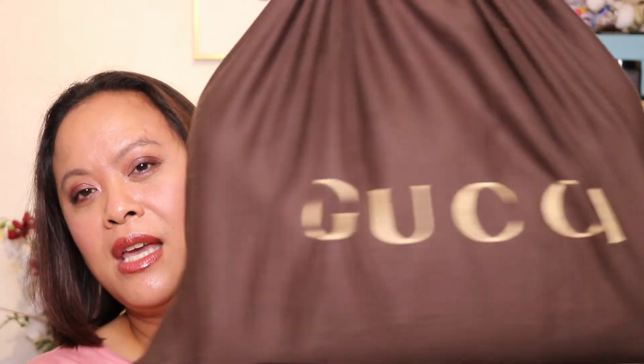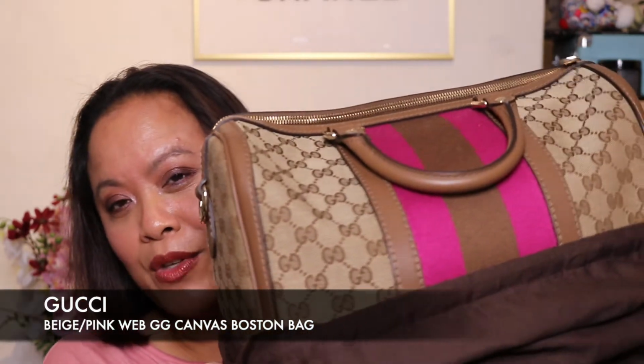Finally, I just wanted to talk to you about the main piece that I haven't actually shown anyone yet. This is a bag that I picked up around the time that Gucci wasn't very popular. I actually wish I got this in the green and red, but green and red has come back again. I actually think now this one looks more interesting because green and red is available everywhere. First of all, I wanted to show you the bag that holds it in. So this is the Gucci old school bag that they used to give out. This is what I wanted to show you.